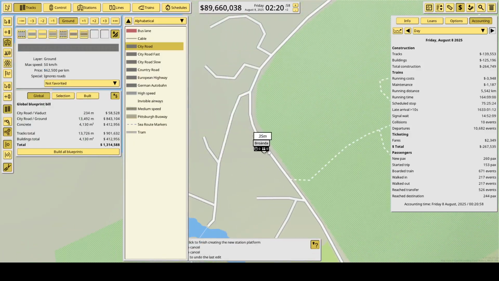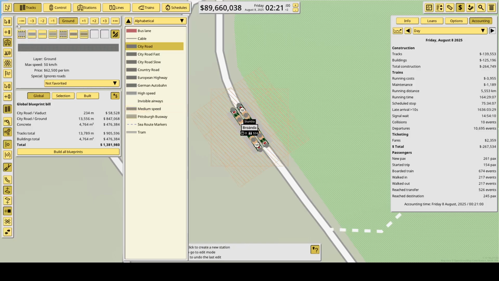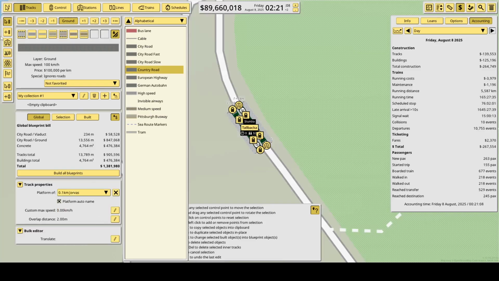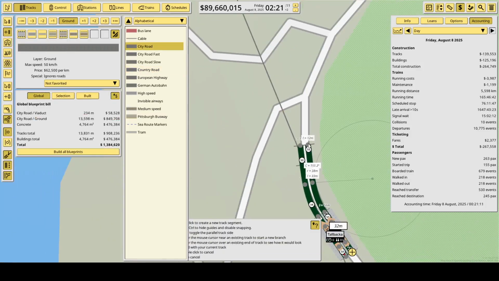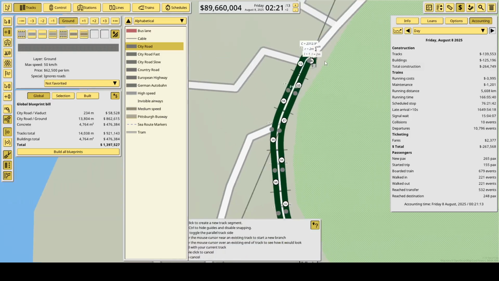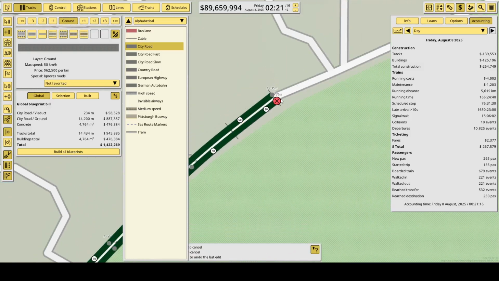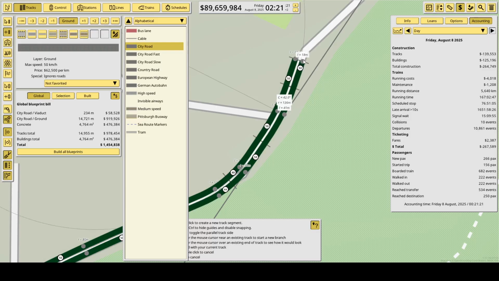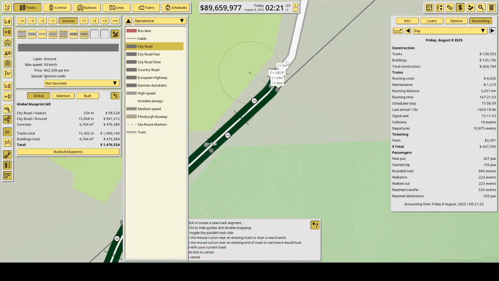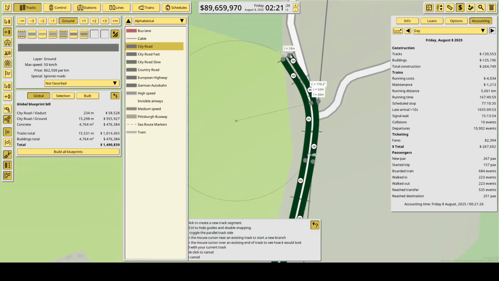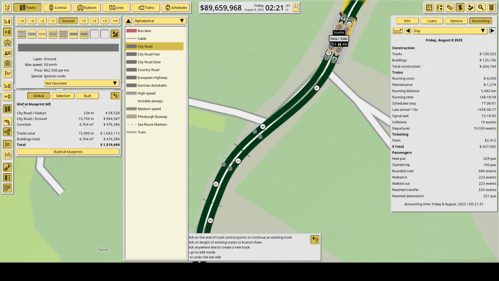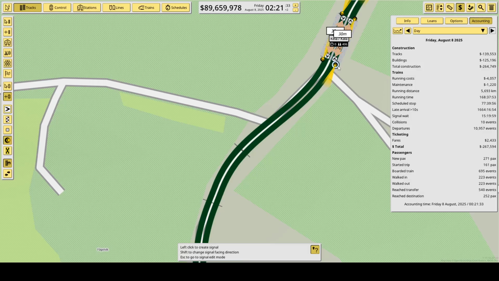These stops don't have Finnish names. And there we go, another connection created.